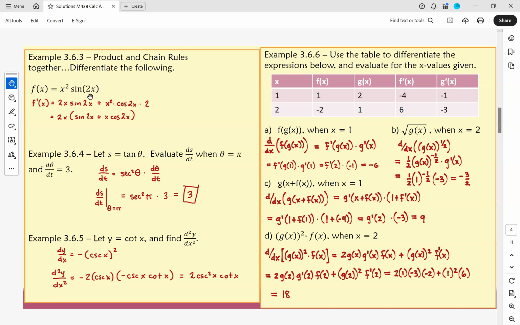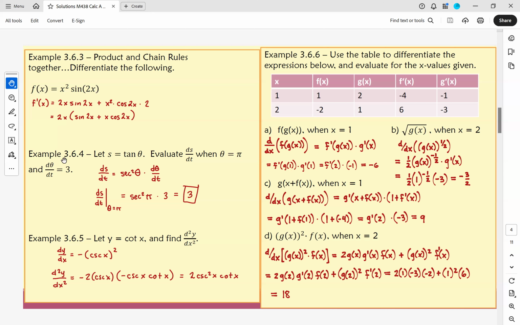We know a derivative of a sine in general is cosine. If we started with sine of 2x, we now have cosine of 2x. Times 2 is the chain rule. That's your derivative of the 2x. This line here is an answer, but I also have a version that has been factored a bit. And as always, feel free to pause the video to copy down notes as you go.